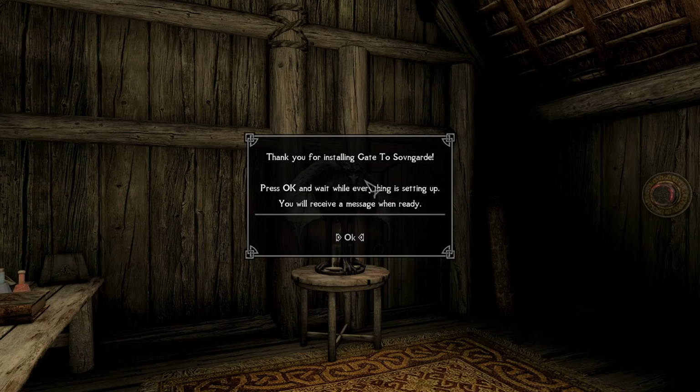Thank you for installing Gate to Sovngarde. Press OK and wait while everything is setting up. You will receive a message when ready.